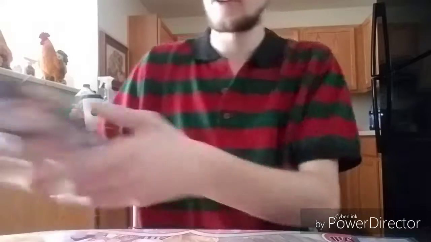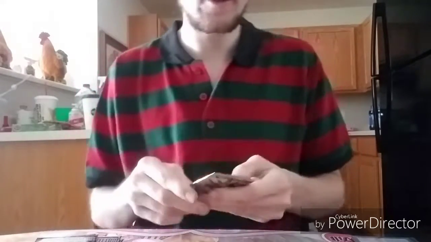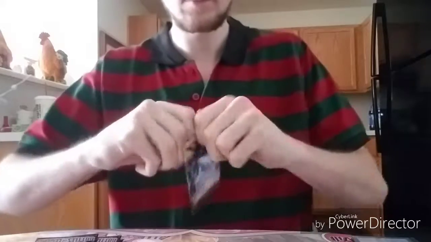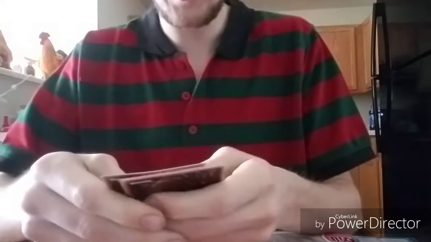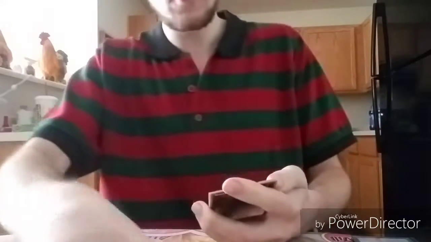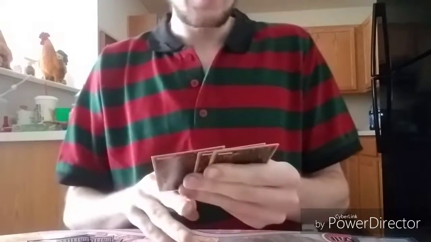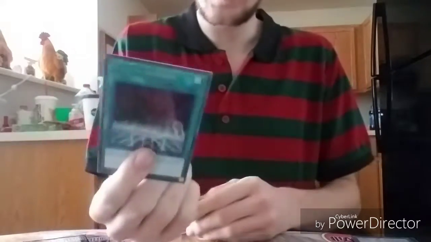Alright. Our next side here. Alright. First pack. We got a dragonic diagram. There we go. That's what I'm talking about. That's a good card right there. We got a Timid, the Sky Star. Yeah, Sky Star. Torrential Tribute, Dark Lord Contract, and a Duelist Alliance.